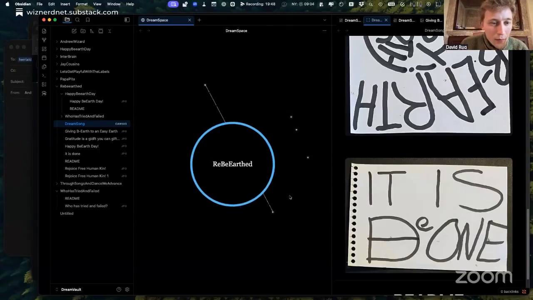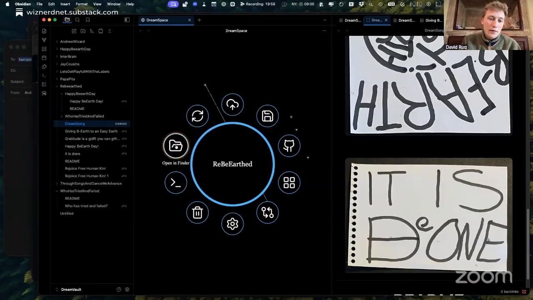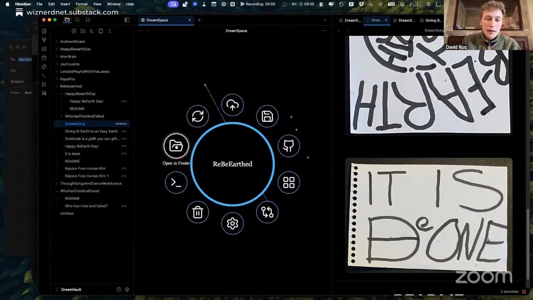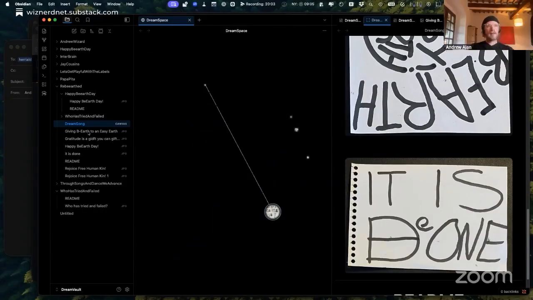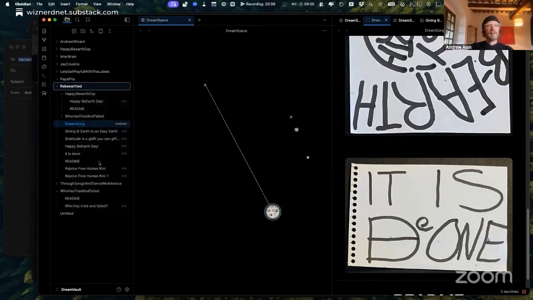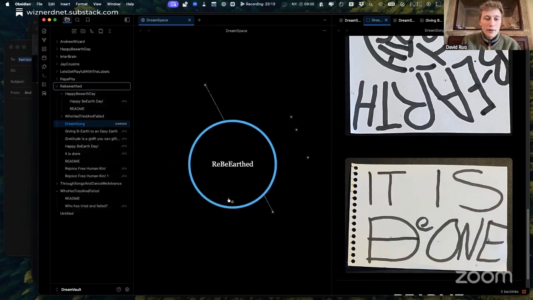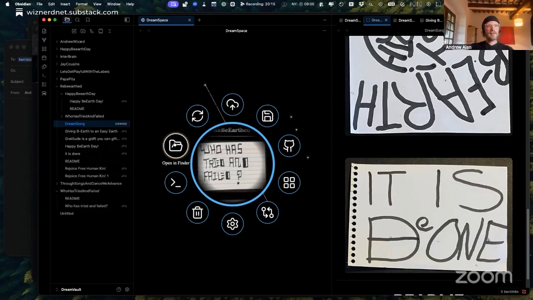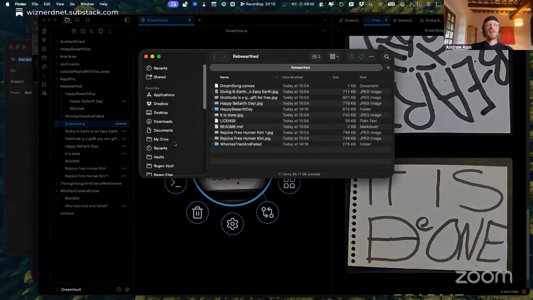But one thing you can always do is hold the Option key and open the thing in Finder. Is it not opening? I think I maybe just didn't click it right. You can also just reveal in Finder through Obsidian. So let's do it this way. So open in Finder. There it is.